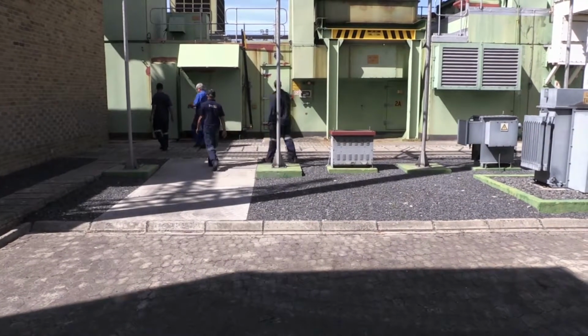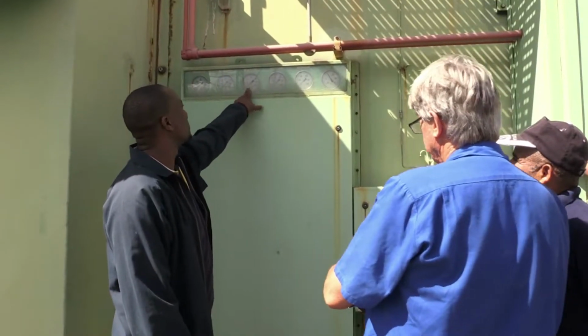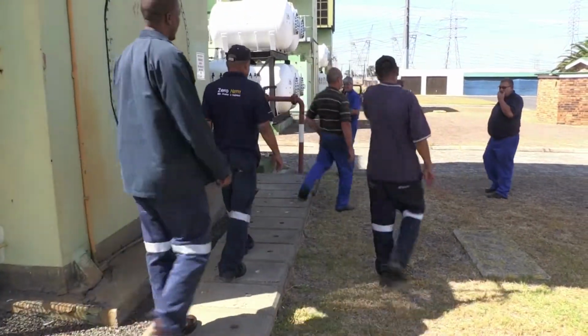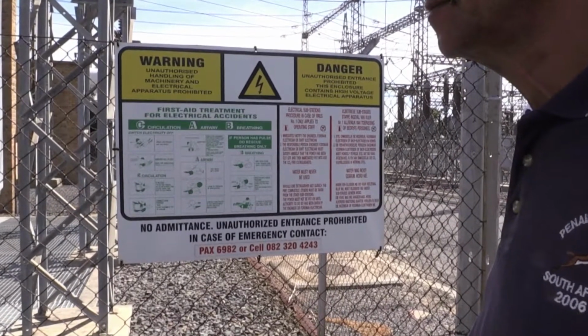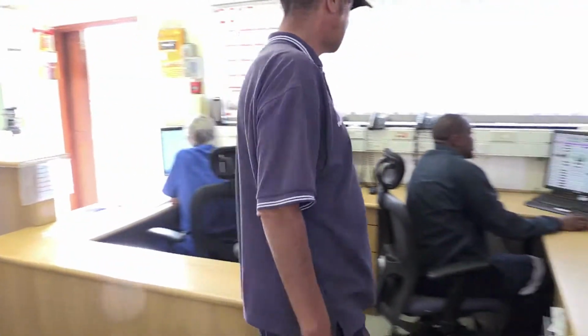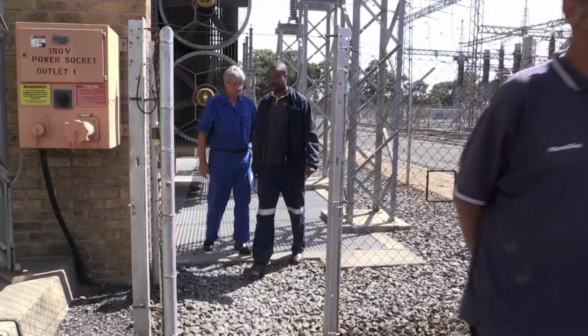Although this is largely an office-based occupation, these managers spend a considerable amount of time doing site inspections and discussing operational issues with supervisors and technicians. When on site, they wear protective equipment. As power plants operate 24/7, these operations managers may work shifts, including nights, over weekends and public holidays.